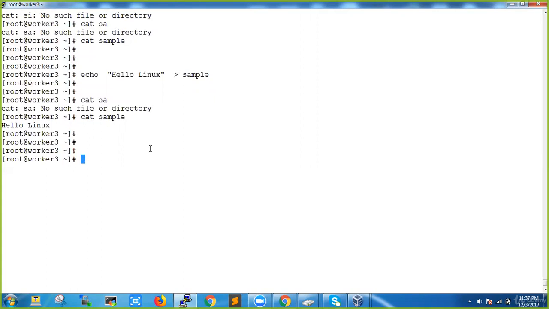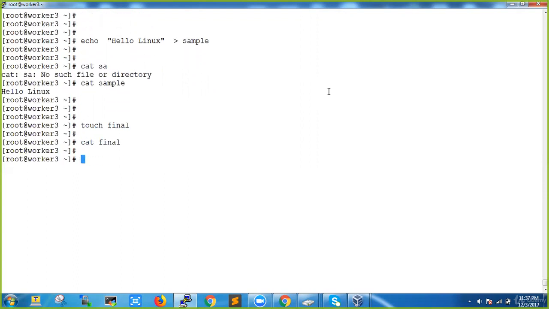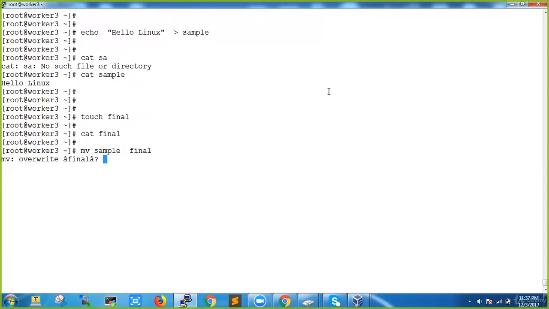Now, if I want to move this file into some different file, for example, I have one file called final. Final does not have anything, right? Nothing. So if I just do mv sample and the next file name final, it says, do you want to overwrite final?